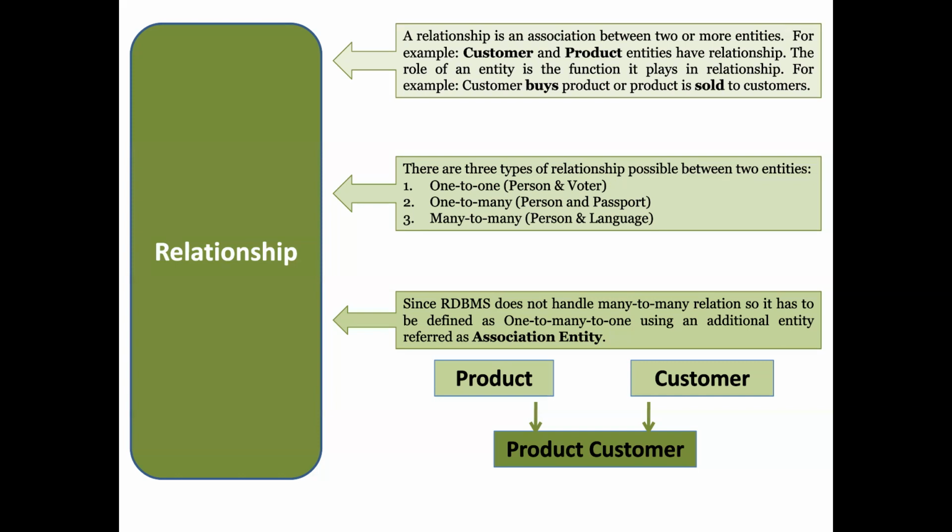generally I prefer a single column as a primary key. And that single column also, I don't take a real column or real attribute as a primary key. I always introduce a dummy column like customer ID. Customer ID is not a real value, it is a dummy value. Account ID or account number is a dummy value, it is not the real value. So always every entity should have one dummy column which we take as a primary key. This dummy column is mostly referred to as a system generated primary key.